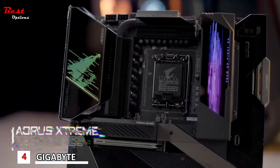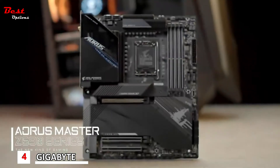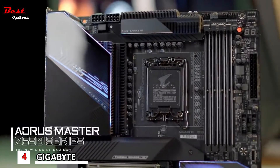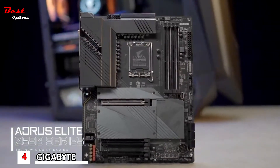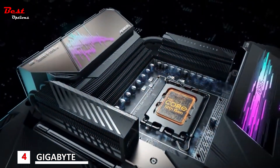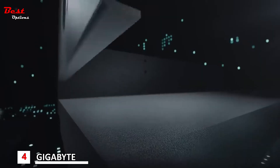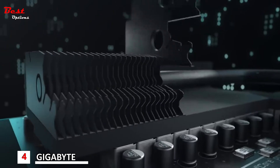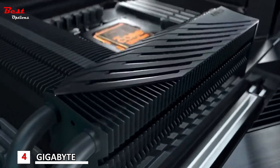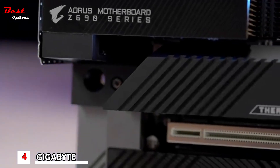We were the first and still the only brand that adopts FinType VRM heat sinks. Some said it's overkill, but we assume that nobody will say no to greater system stability with lower VRM temperature and higher power efficiency. The 12th gen CPUs are power hungry, resulting in more heat generated under loads. That's why we continue to upgrade our exclusive VRM technology to Finz Array 3, which features a larger fin surface area compared to the previous generation. The Aorus Z690 motherboards employ gigantic M.2 heat sinks — with the thermal guard in place, the M.2 SSDs did not throttle even under stress test.